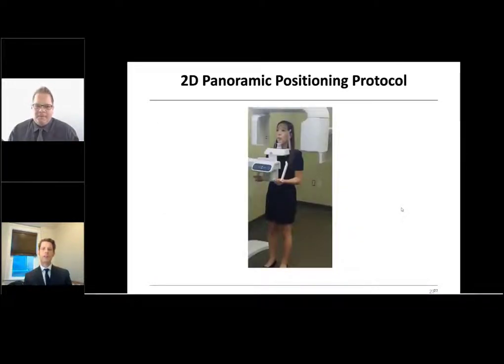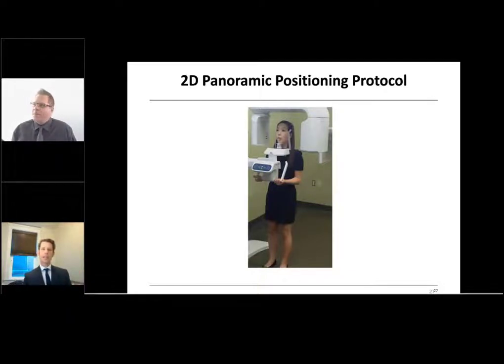So here's a patient that's been positioned in the device. A couple of things I like to note is our palms are facing up, which is going to drop the patient's shoulders down. I know you and I always get questions of, hey, I've got these patients with no necks or really big square shoulders. This allows the patient to be a little more relaxed.